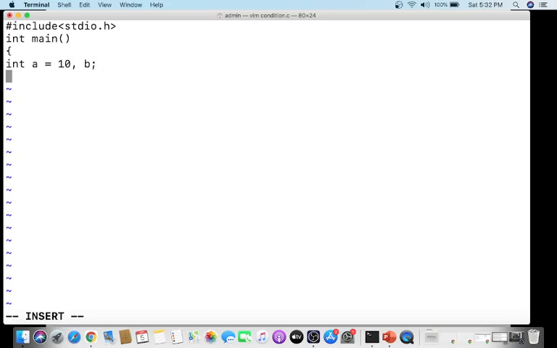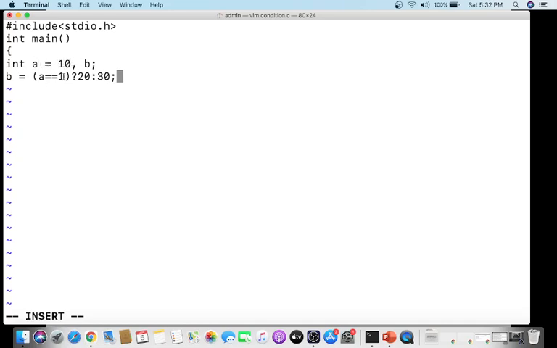Then in the next statement I am going to use the conditional operator. Here I am going to include an expression a double equal to 1. You have already seen this is a logical expression. Then I am going to use the operator question mark, then I am going to give 20, then colon 30. Now I will explain what happens here. Here I have initially given a's value as 10.